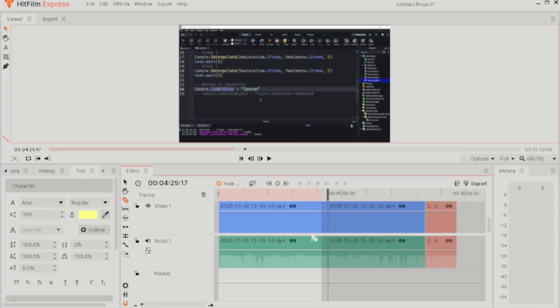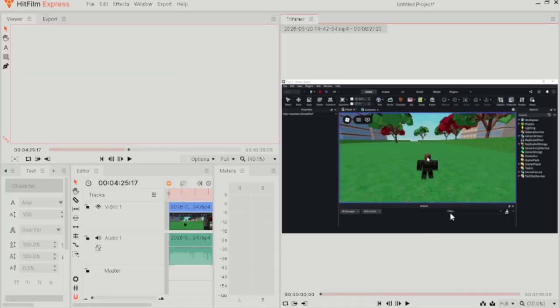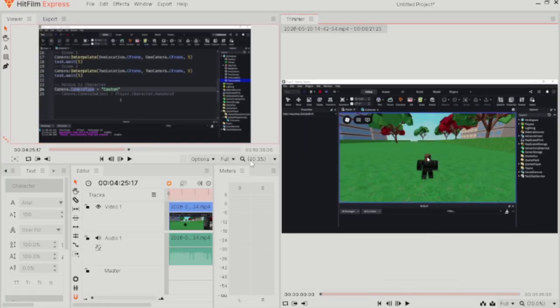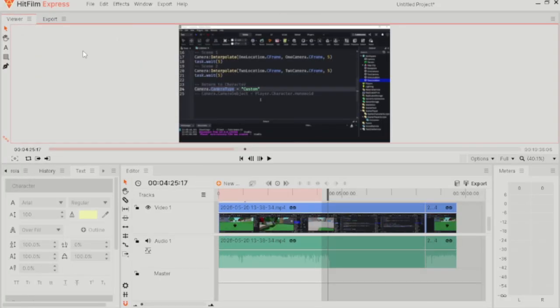And now I'm going to zoom out, Control and then mouse wheel. Zoom it all the way out. I'm going to move this all the way to the right side. Now, okay, never mind. I've never done this before. Close panel. Okay. So you got the viewer, you got the export. If you close these panels, I don't know how you're going to open export again if you close that panel. So don't close the export panel.